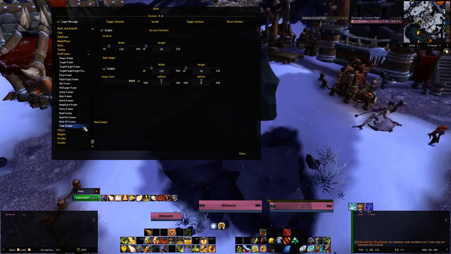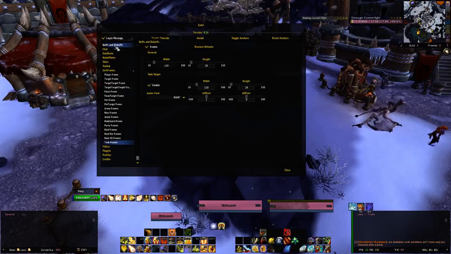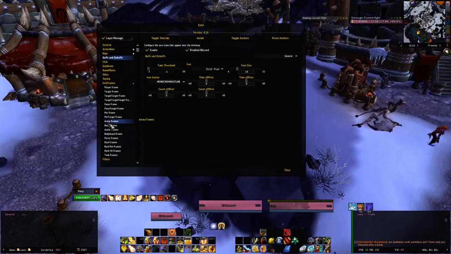So that, and then tank frames are a couple nice little frames that will show just the tanks. They're similar to the assist frames that show on the side, and I can go into those in a minute. Because next I'm going to do a quick buffs and debuffs thing.